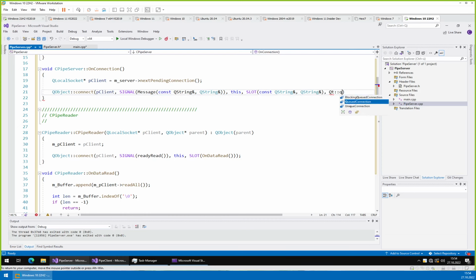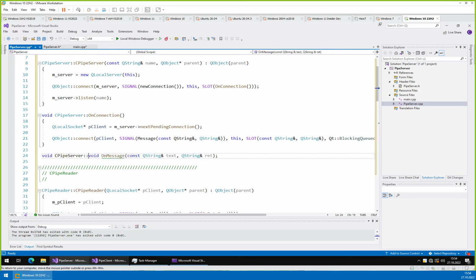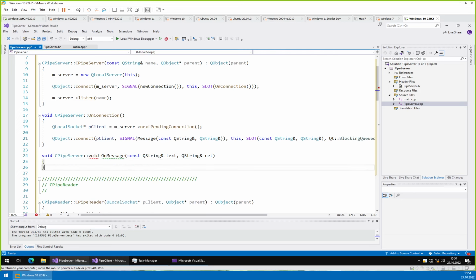Okay, and then, have we not implemented this yet? Yes, we did not, so let's implement on message quickly.